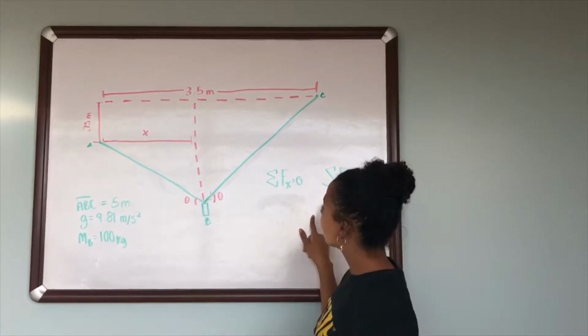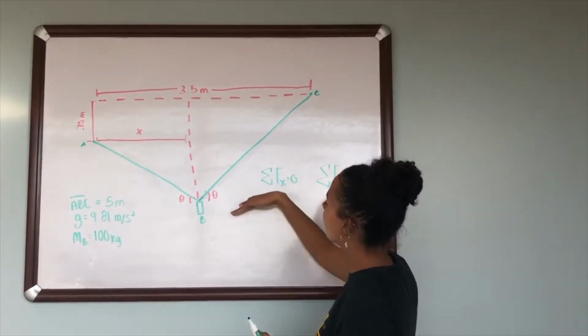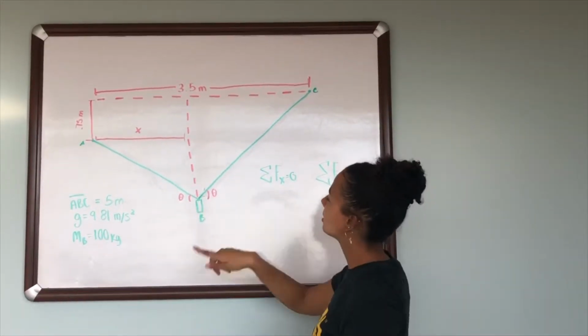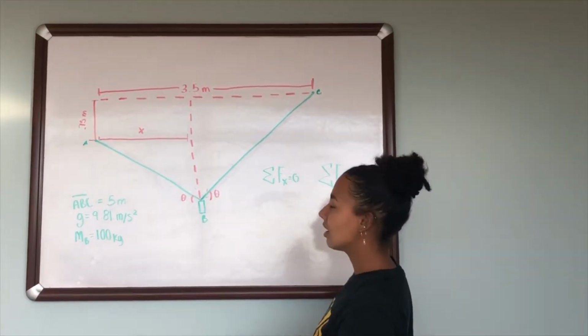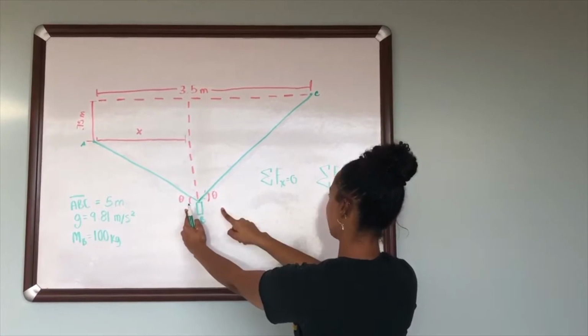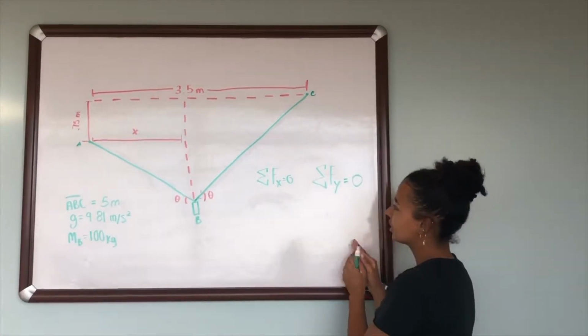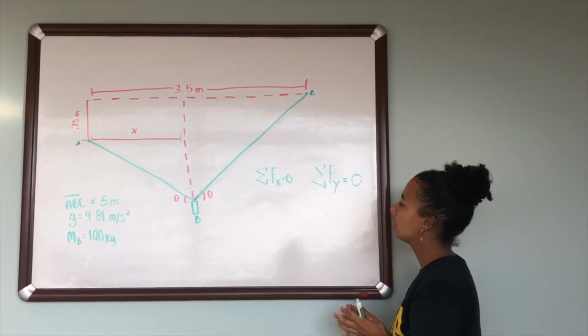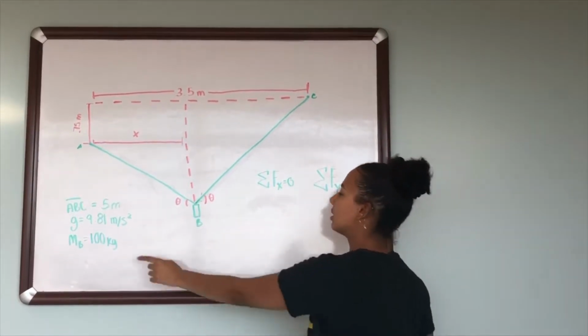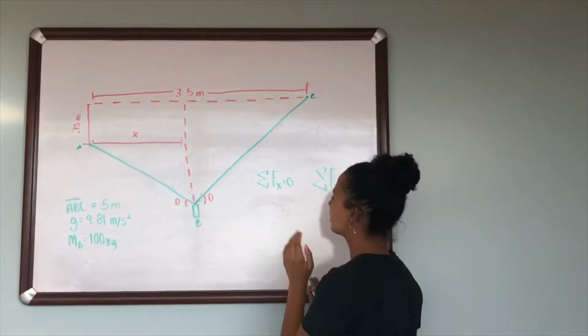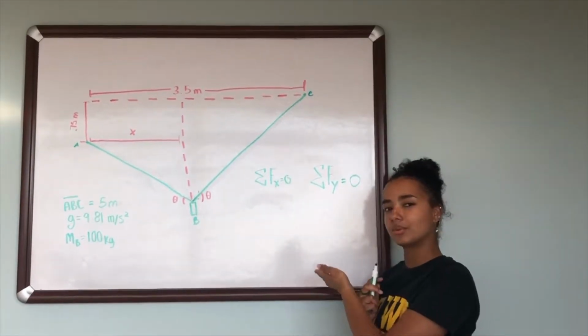The sum of the forces in the x direction are just going to be the cosine components of tension. Since it is just one string, we know that AB and BC have the same tension, and therefore that these two thetas are equal to each other. For the y direction, we have the y component of tension, as well as the force of gravity on the bag. So that's just going to be the weight, mg, with g as 9.81. And once again, that will also be equal to 0.